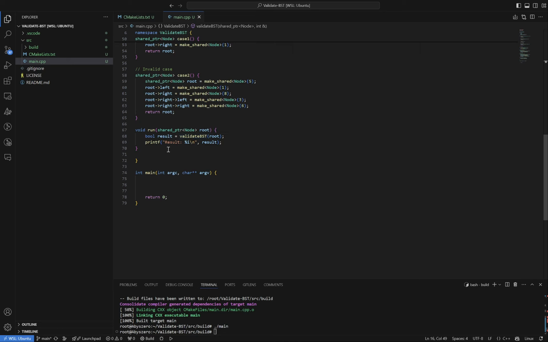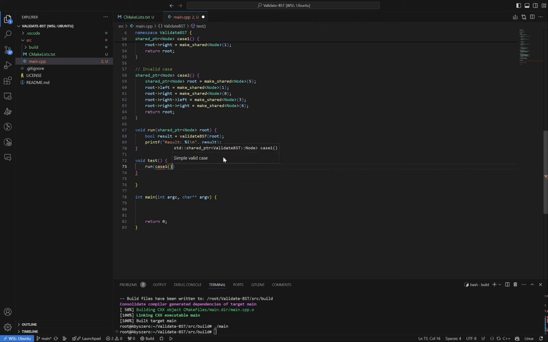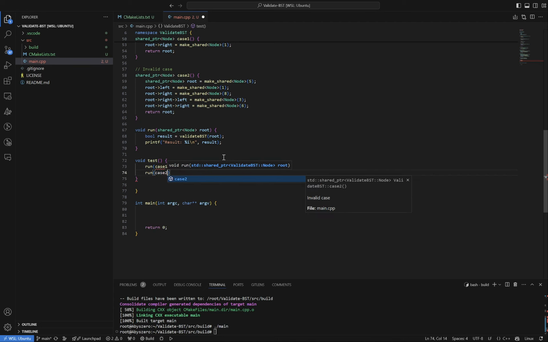So now we need the function to run multiple test cases, which will call this a couple times. So let's say, just call it test, I guess. It takes no arguments because it's going to call all of them. We're going to do run case 1 and run case 2. And that's it.